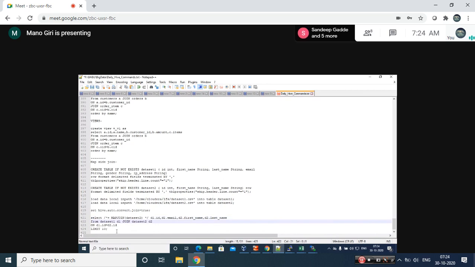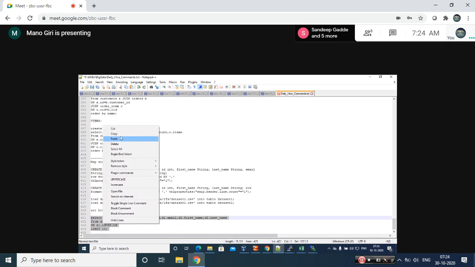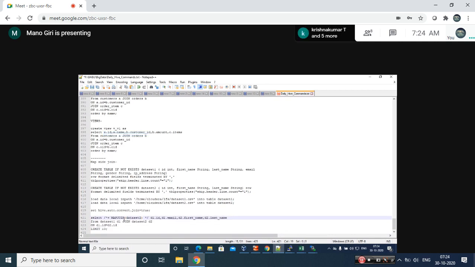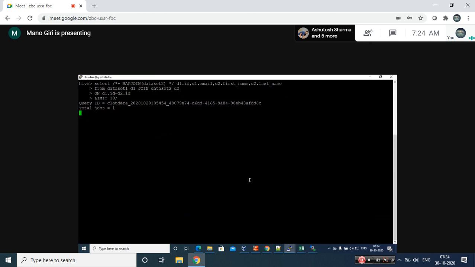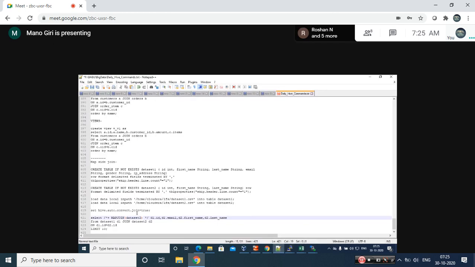Okay, can we execute this in the third terminal? Yes, I have one question. We are specifying the map join on the data set table name, right? How do we have to pick that? The second table, which is having the lesser data, we need to pick as the data set in the map join. Lesser data means the count. Yeah, the count. Okay, fine.